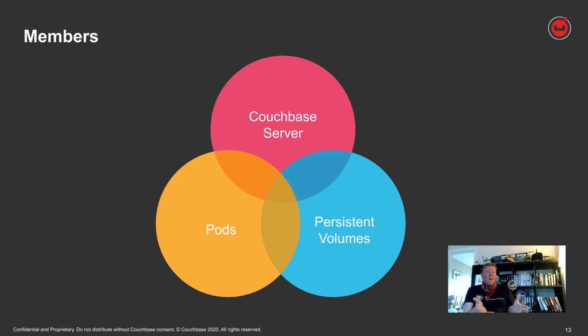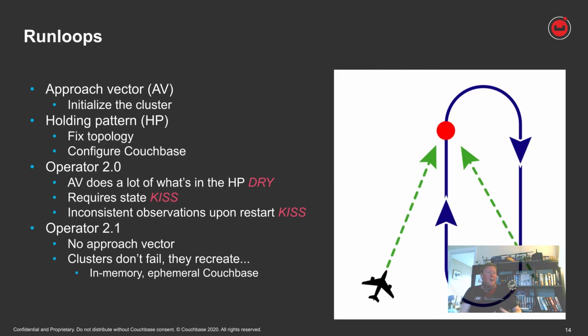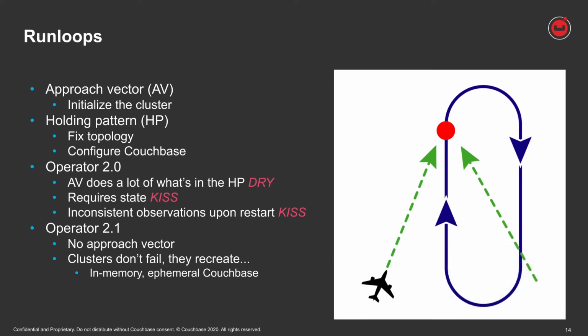Once we have our data model, so we've got a cluster and that has a bunch of members associated with it, then we need to define how we're going to operate on that model. The core of everything is the operator run loop. I've depicted it here as the holding pattern of an airport. Everyone's probably been part of this. You've tried to land, and there's not a landing slot, so you just sit there spinning in a circle for half an hour and burning off fuel. So this is pretty accurate.